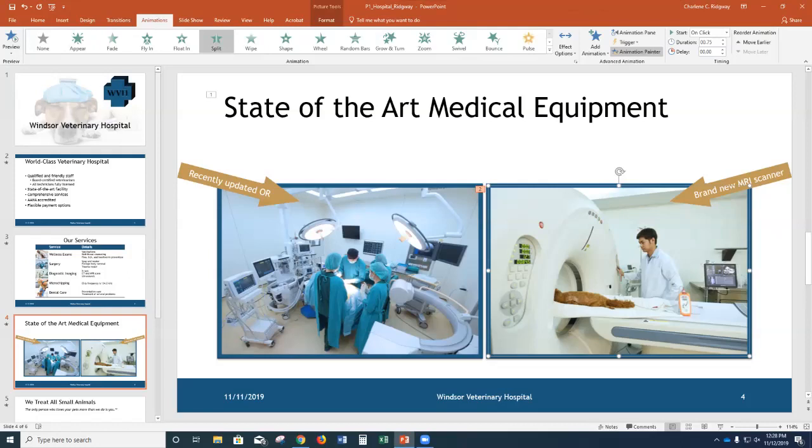Click the photo on the left. The split animation with the vertical out effect and the same duration of 0.75 seconds is copied to the photo on the left and the animation previews. After you apply animations, you should watch them in slideshow view to see what they will look like during a slideshow. To view the animations on slide 4 in the slideshow view, make sure that slide 4 is displayed. On the status bar, click the slideshow button.